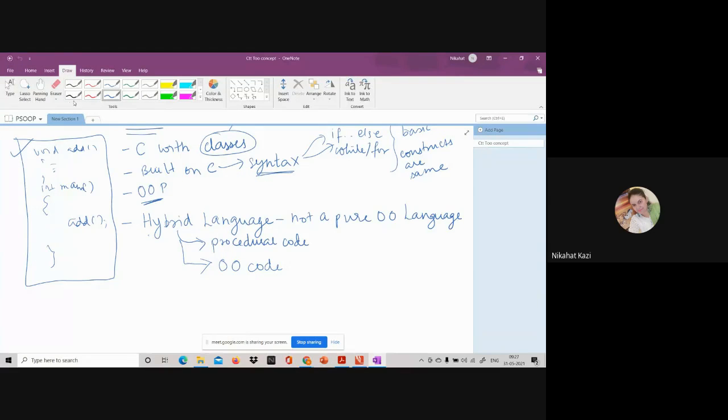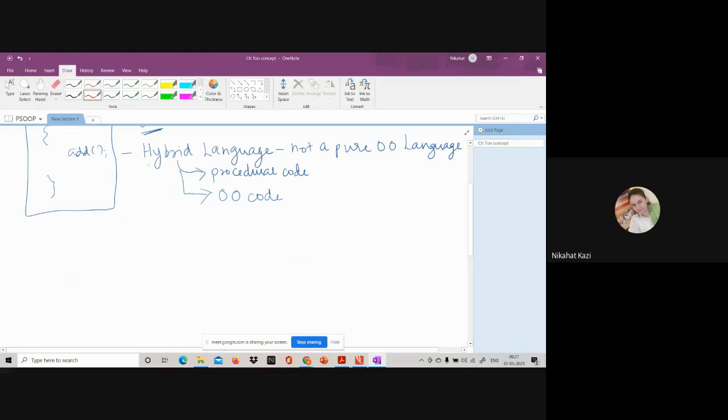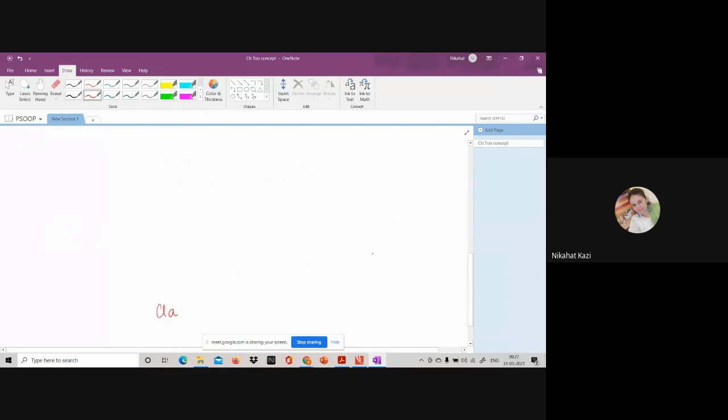A class is a template, or a blueprint, for creating an object.